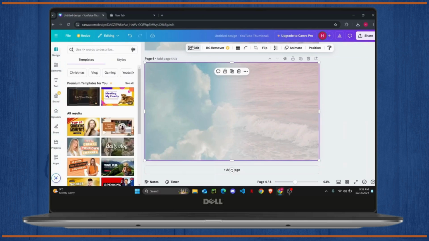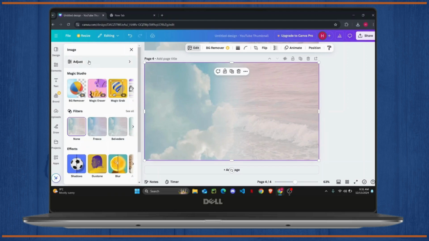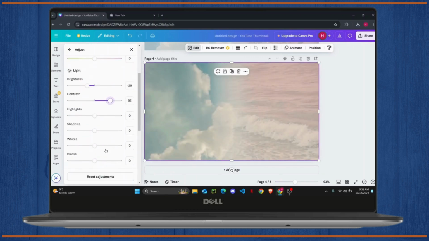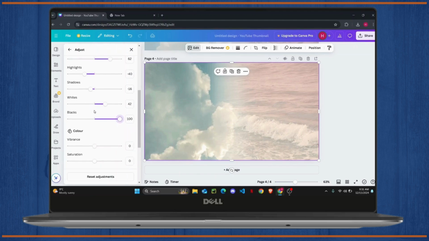Once you click on edit like this, you can click on adjust. You can manage the temperature of the image, tint, brightness, and you can just play along with these kind of settings to make it more visible. And once you are done with this, you can just go ahead and export the image. So make sure that it looks pretty visible like this. You can just adjust it according to your need. And once you do that, it will look pretty blended. You can increase its color vibrance and saturation to make it more defined.